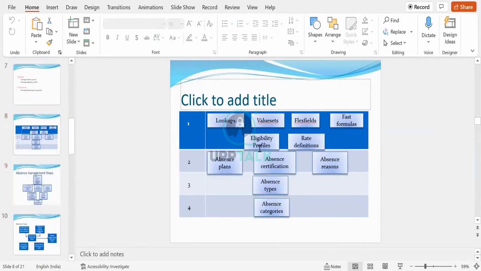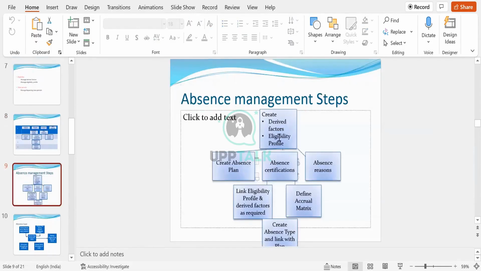In that area, we are going to create the rate factors and create knowledge.